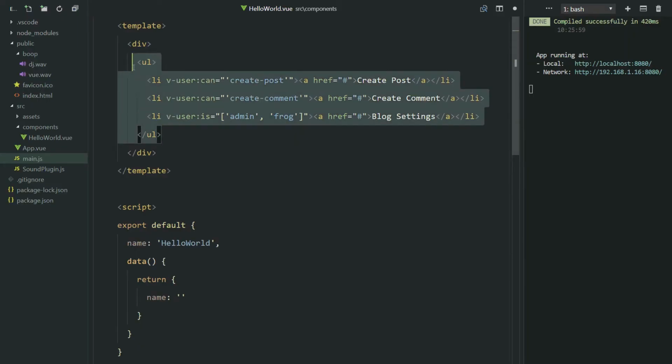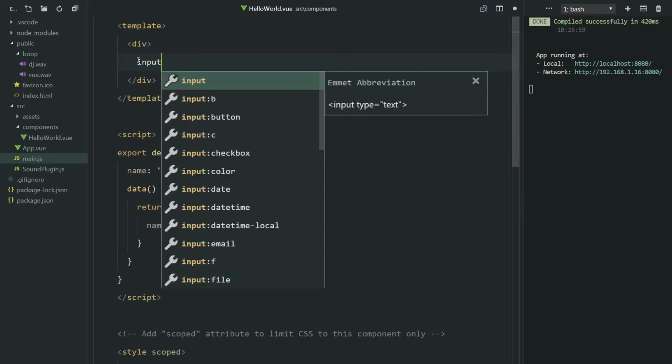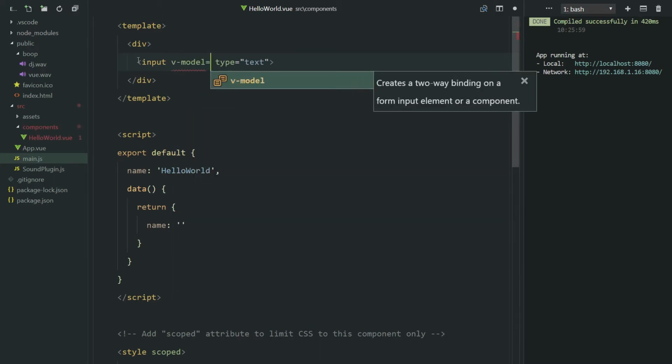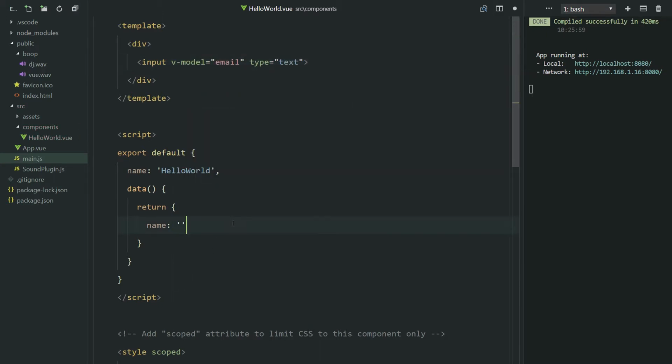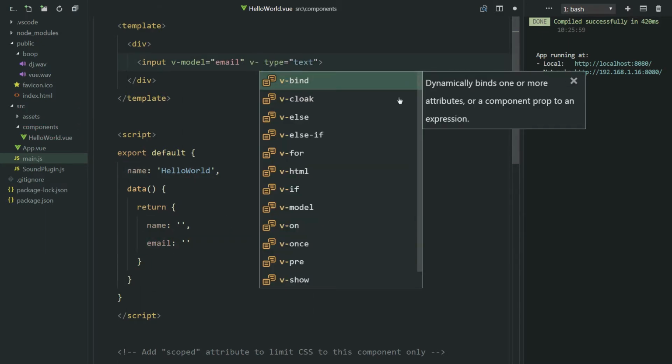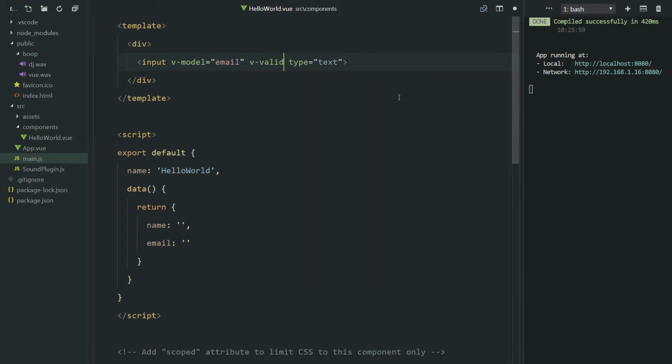You're going to love this last example we're going to do. We're going to create a validator. So if we were modeling some data, for example, an email, what if we created a directive here that said v-validate and then checked if it was an email? So let's validate that this is in fact an email. That'd be cool.